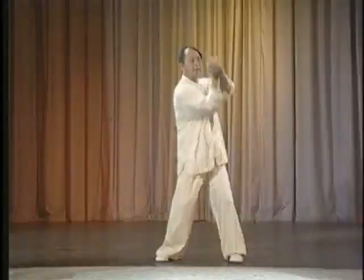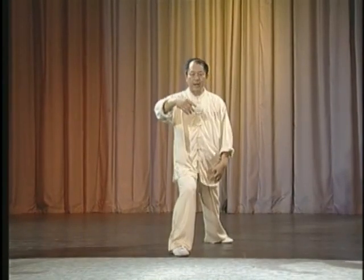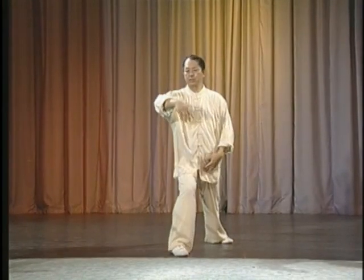It's so simple. You can practice this one again. This is the same exercise. Use this hand, assume that this is your opponent's hands. Then from here you can neutralize. You practice by standing this way. You see, this one allows you to have body healing. When the body heals, it allows you to have more space to withdraw, to neutralize the opponent's power.